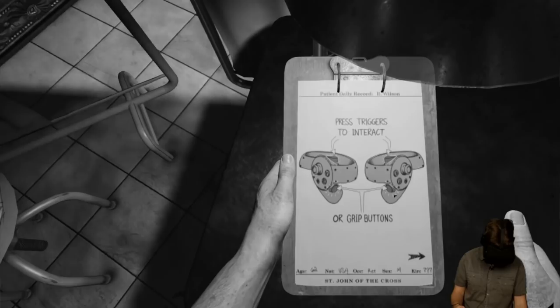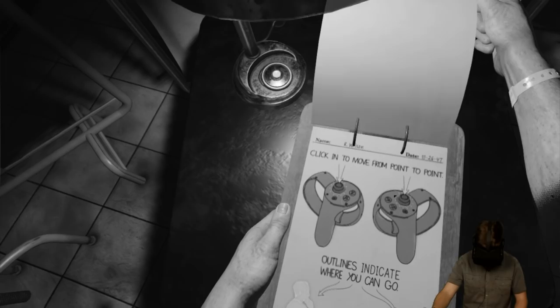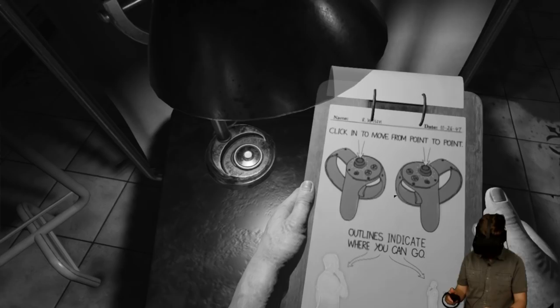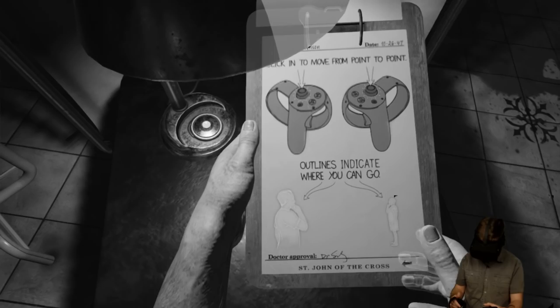Oh, nice. Press triggers to interact or grip buttons. Okay. Click in. Yes, Wilson, thank you. Click in to move from point to point. Outlines indicate where you can go. So that's what we've been seeing. Those aren't actual people.